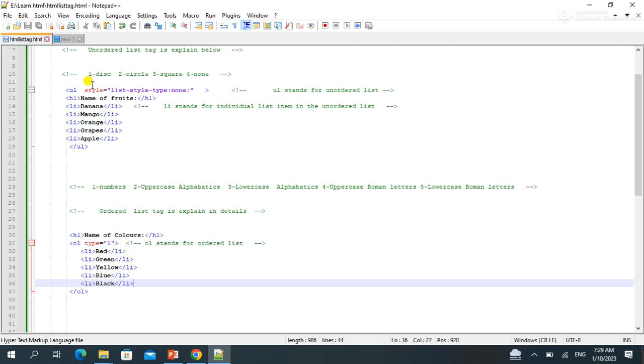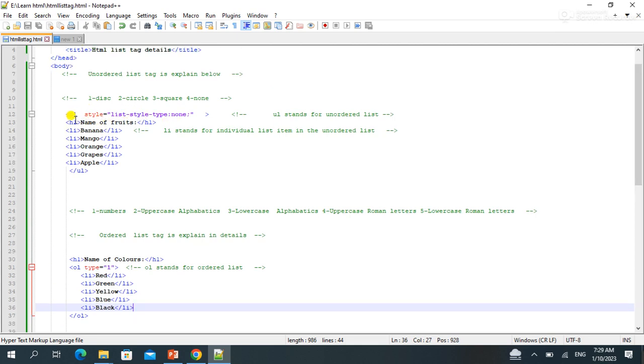Same as inline styling, in the style tag, list style type none would be written in the unordered list tag, UL tag, not in the LI tag, list items tag.